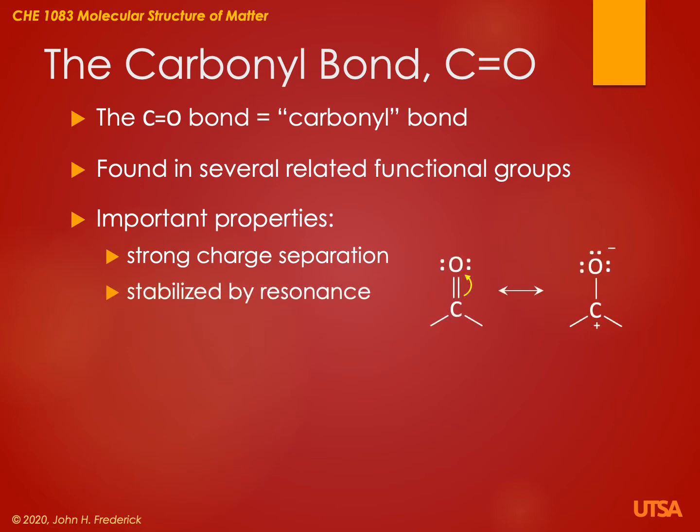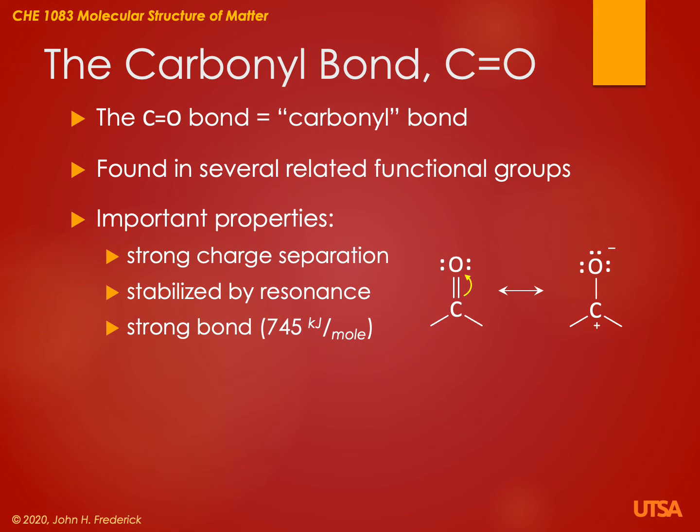So for example, we could have a pair of electrons that jump up from the double bond between carbon and oxygen up to the oxygen to form a negative charge as one of its resonance structures. Notice that this particular resonance structure also leaves a positive charge on the carbon, and this is very revealing because due to the polarity of the bond, the carbonyl bond has an electron-rich center around the oxygen and an electron-deficient center around the carbon, and this is one of the things that makes it such a versatile piece of any carbon framework molecule.